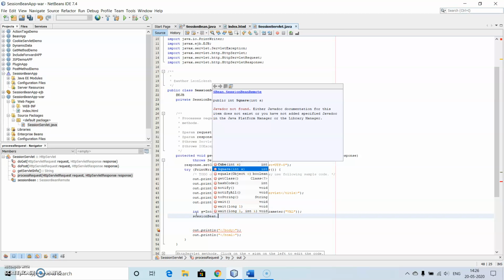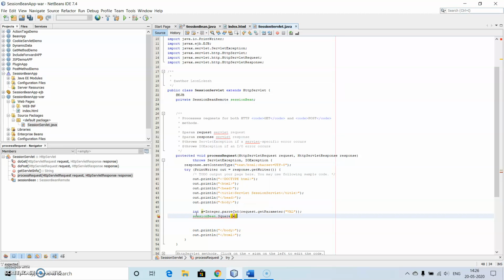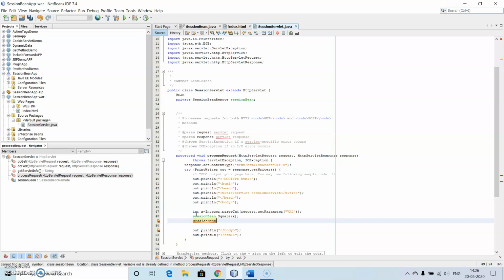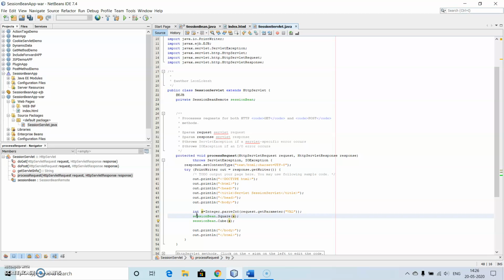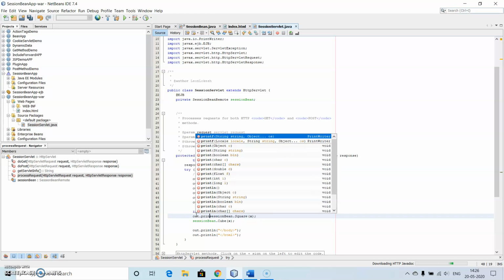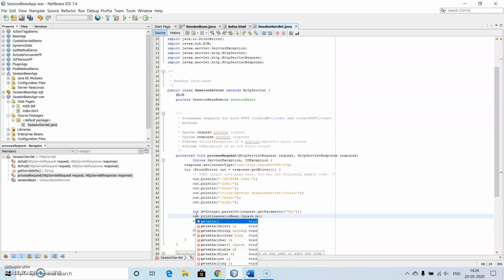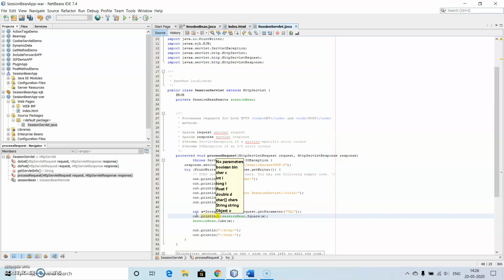So we can call square and we can call dot cube with the value of x. So what I will do is I will just use dot println statement and try to print this.